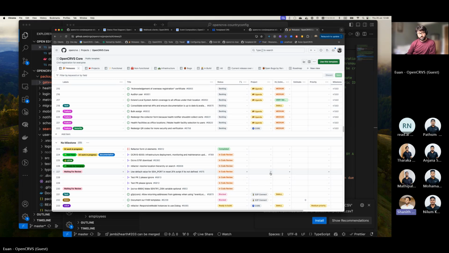Okay, that's fine. That is good. I think that's one point we wanted to discuss, how we can do the design and the pull request. So that covers it, I guess. But for minor fixes, maybe minor features, how do you suggest we approach? Anything that has to happen on OpenCRVS Core is the same approach. In terms of the country config, you can do whatever you want. All right.